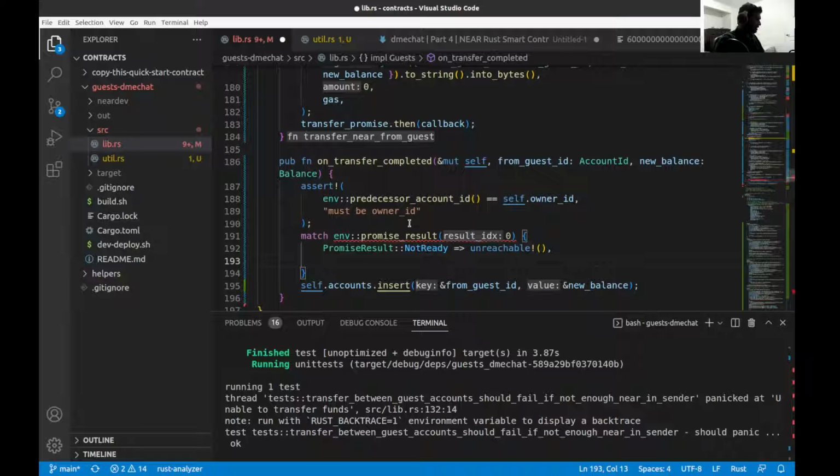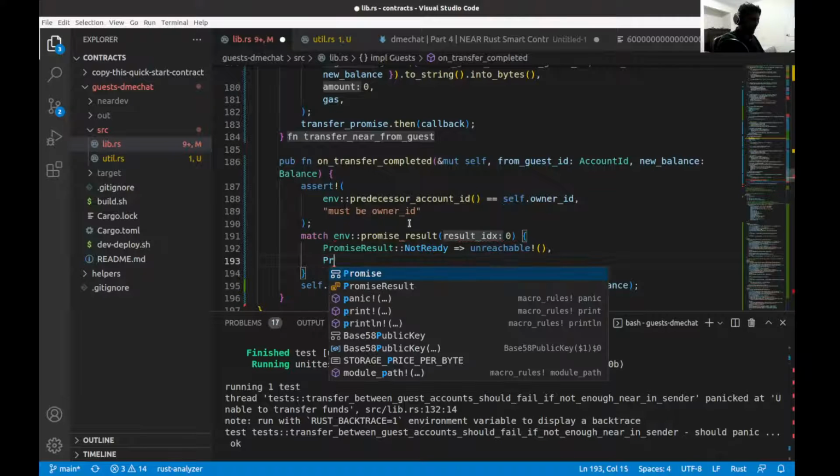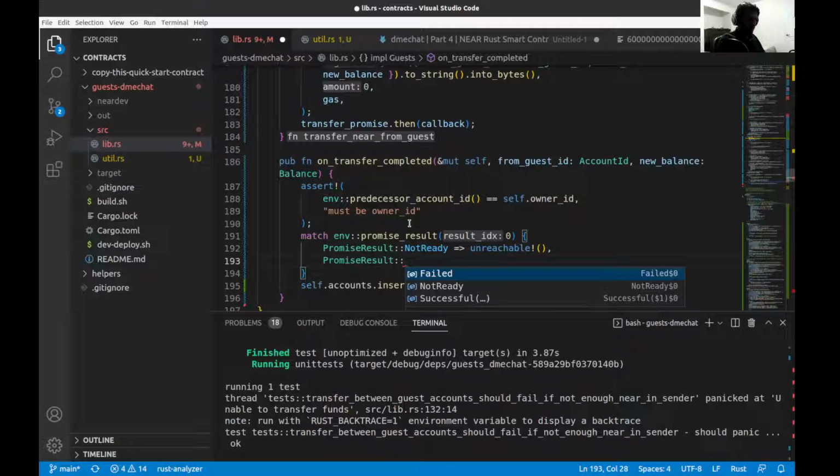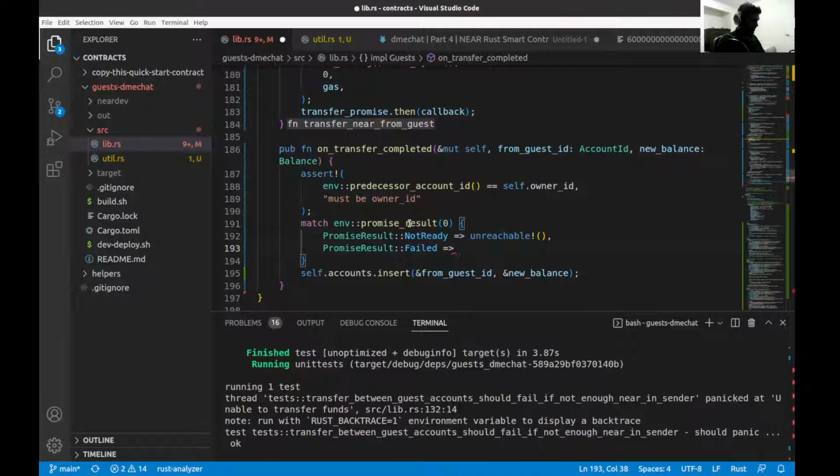Because in theory we either get promise failed or promise successful, so the second is promise failed. That is going to be logged as an error.